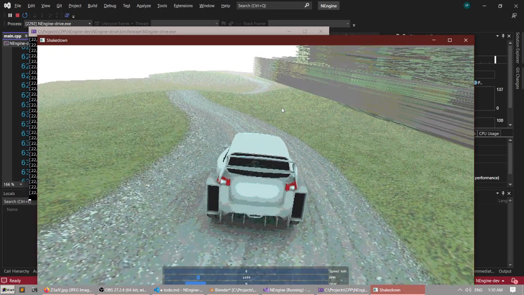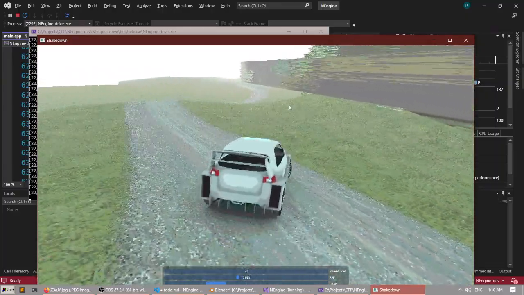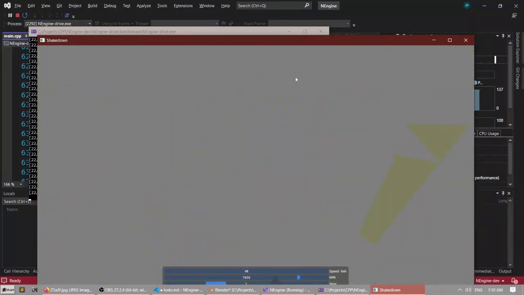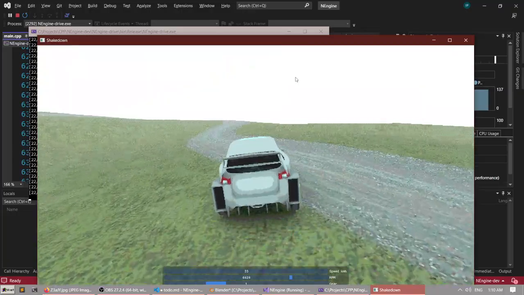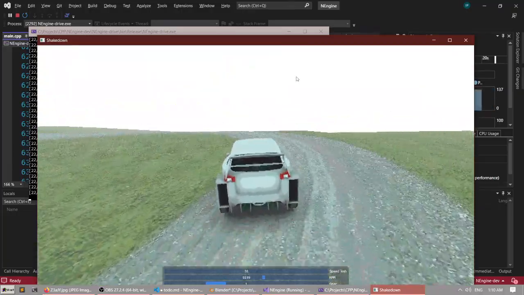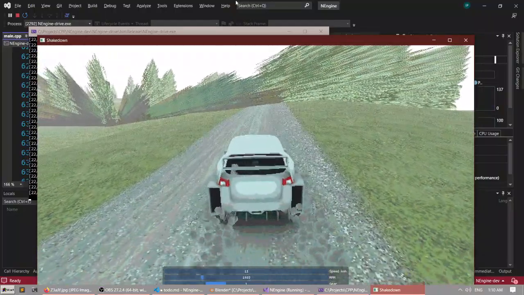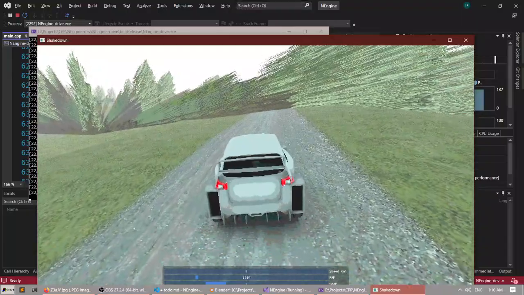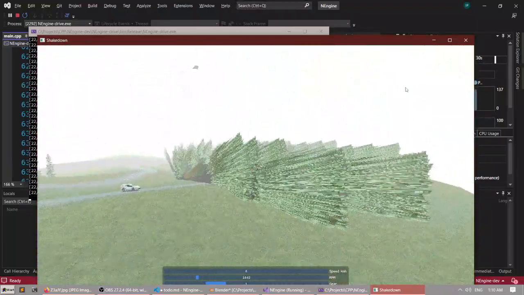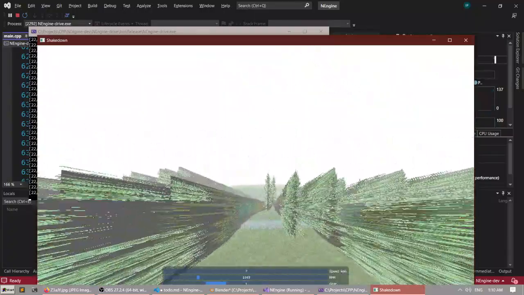Okay, yes, so we have the same bug from yesterday. And I have no idea why and what is going on. So basically, if there's too many vertices, it seems, it will completely mess up. Look at that. It looks great. It looks amazing. But just not what I intend. So, yeah.